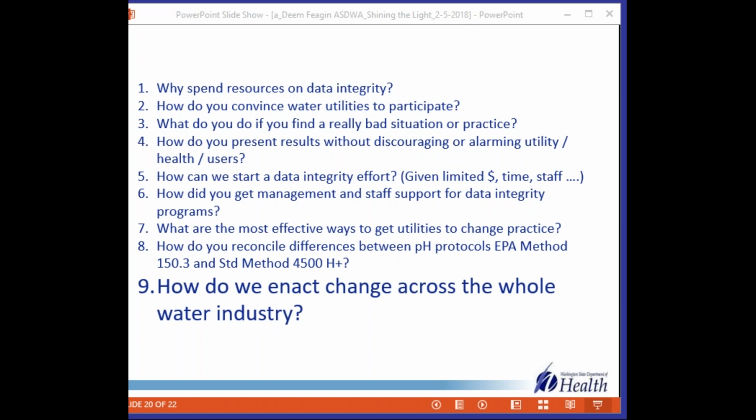I had a comment from somebody attending: at what point can the industry start to take care of itself rather than relying on primacy agencies leading the charge? I don't think that's necessarily going to happen. I think we're actually in a pretty good position. It's not solely the oversight agencies, but we're in a pretty unique position because we are speaking on behalf of public health, which is what the whole industry is around, but that's our specific mission. We have had some positive feedback from the journal AWWA article.